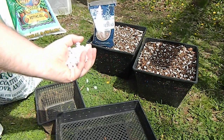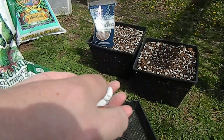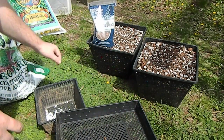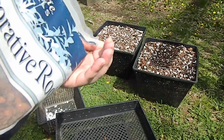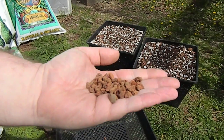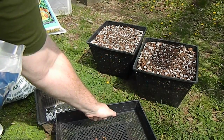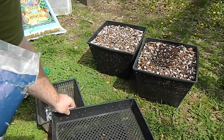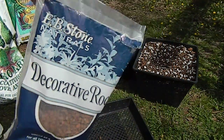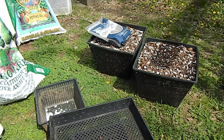Just for fun, this is what my perlite looks like. Really big and coarse. I like to rinse the dust off. And this is what red lava rock scoria looks like. It too can be screened. Most of it will go through. And that's about it for screening materials.